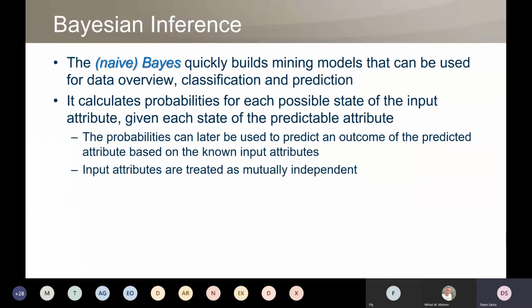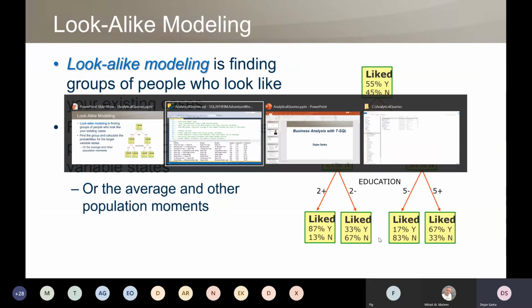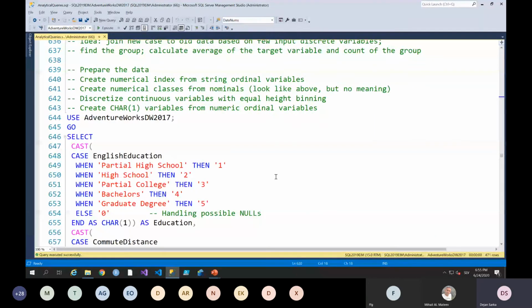And let me show you how this goes. I will create a single numerical index from string and ordinal variables, from nominal variables, and discretized continuous variables. So I will have numerical values for every single input variable. For example, I will have education and will create numerics out of it.